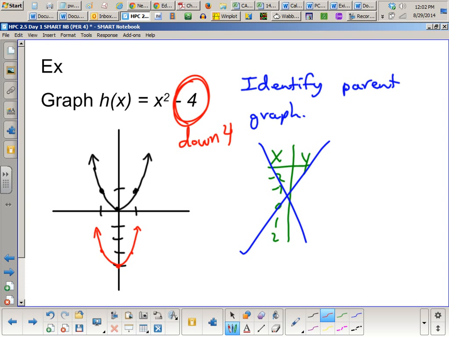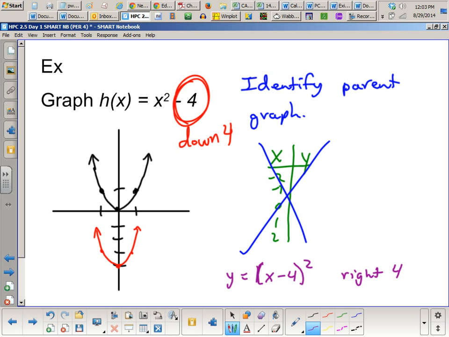You know that it's down 4 because it's not x minus 4 squared, like if it had been in parentheses. Yes. If it was over 4 to the left or 4 to the right, it would have been in parentheses, and the square would have been outside, right? That's right. So if you see x minus 4 squared, this would mean right 4. It's not the same thing as what I have here. Okay? Yes. Other question?